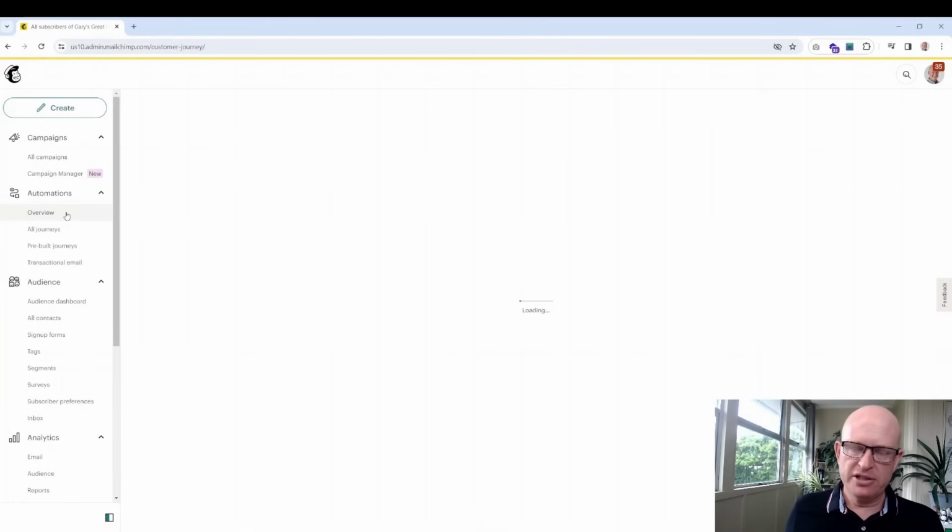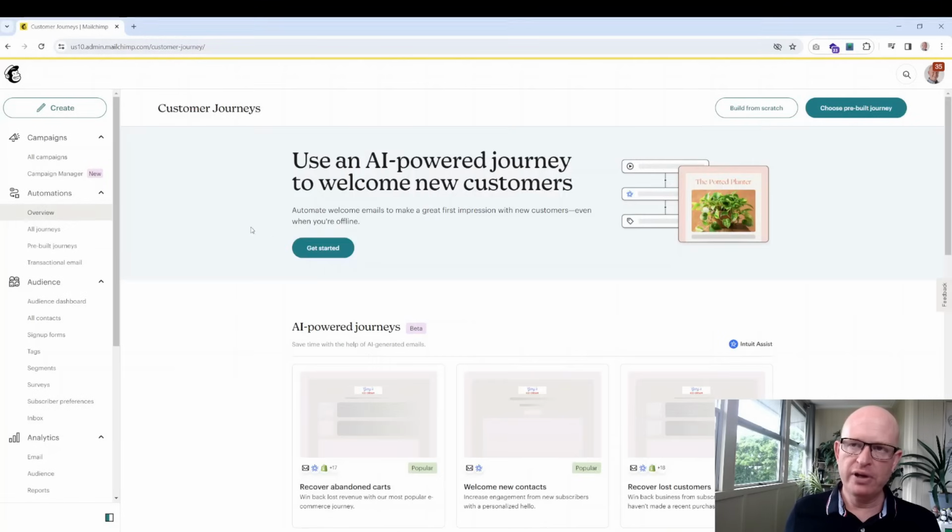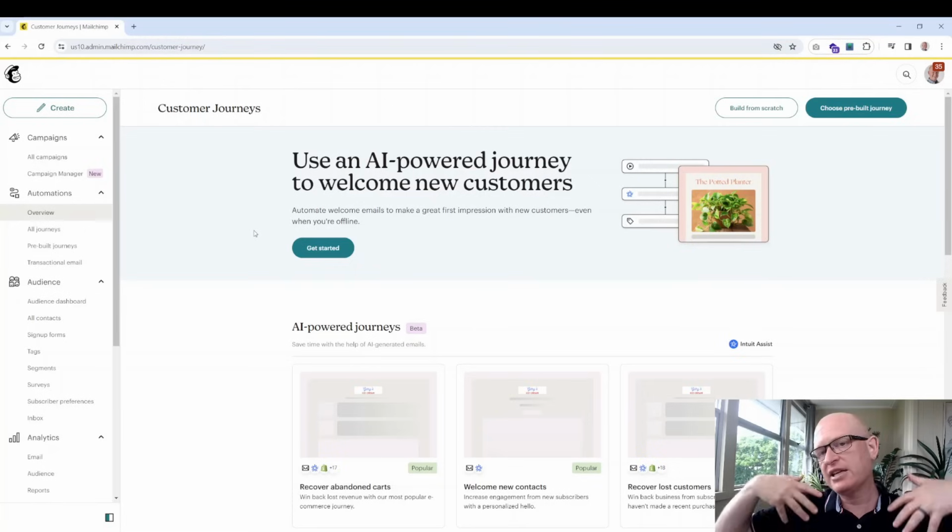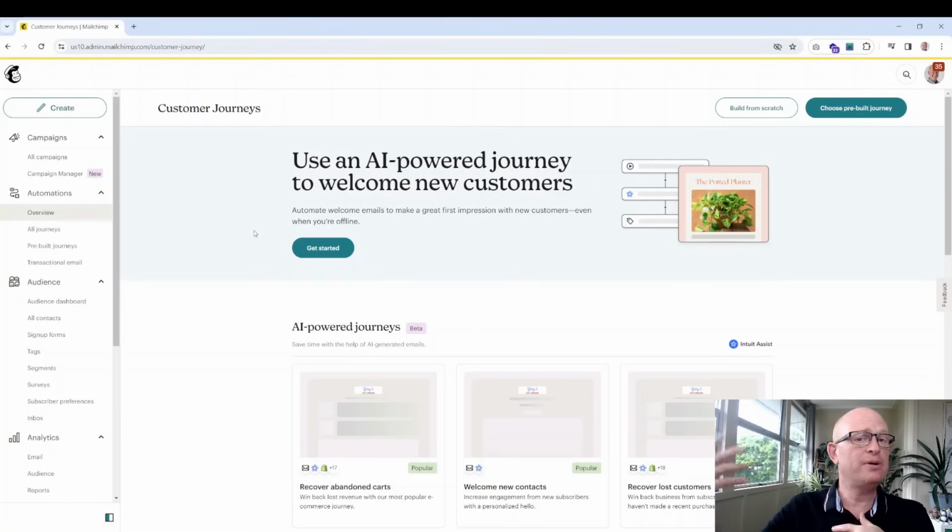But back to automations. The first automation I'm going to show is how we can send a welcome email to people as they first subscribe. So let's say you've got a subscribe form on your website. As soon as a person subscribes, you want to send them an email saying thank you, these are the kinds of services and products we offer, and maybe a week later, send another one. Nice and easy to do.